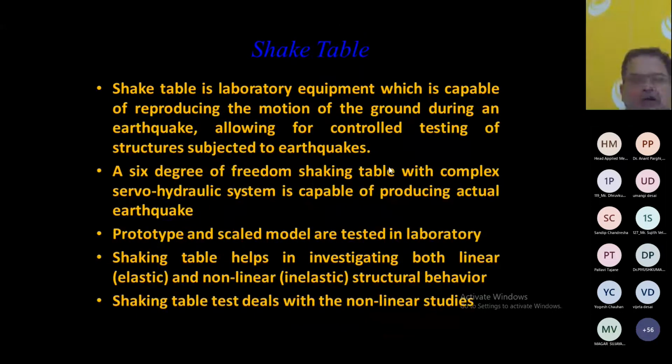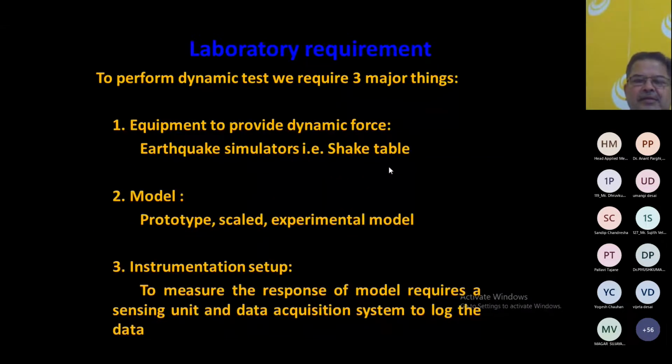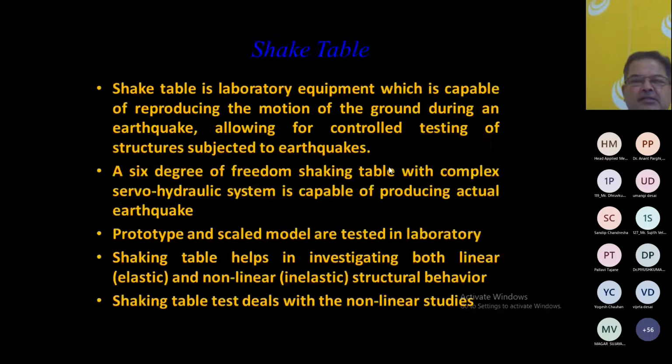Now what is shake table? We'll start. So again, I'm saying we have three components: shake table, model, and instrumentation set. These three things are required. So we go one by one, and we'll take up the shake table. What is shake table? It is a laboratory equipment which is capable of reproducing the motion of ground, right?